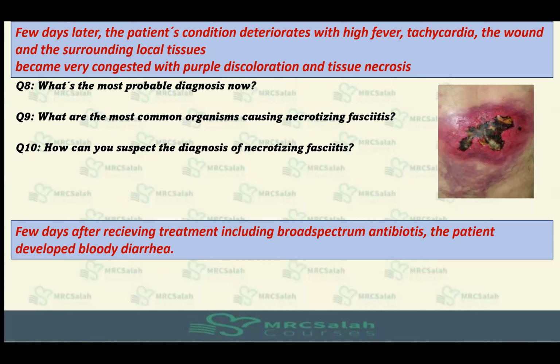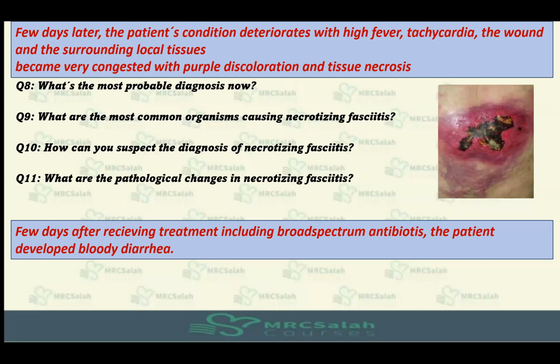Clinically? Yes. There would be redness and hotness around this, also some crepitus felt during palpation. Yes, so you are right, but we have to mention also there will be systemic manifestations. The patient may have fever and tachycardia, and then there will be local pain. The patient will have severe, disproportionate pain, and then we have crepitus, cellulitis, purplish discoloration, and all of this.